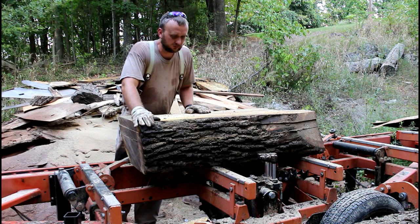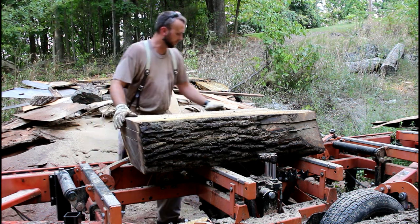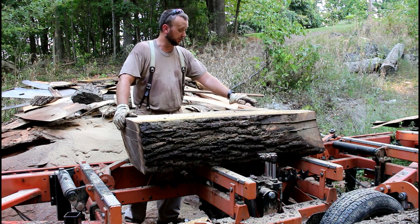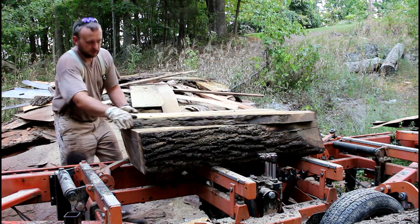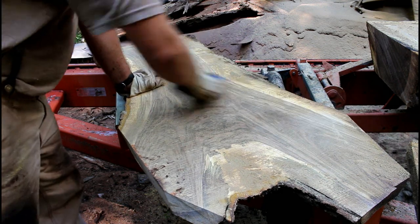You guys excited? I'm excited here. There's nothing better than taking off the slabs and seeing what the wood looks like when you do your first cuts, especially when it comes to walnut and these crotch logs with the highly figured crotch in there. Let's see how we did. It don't get no funner than this right here.